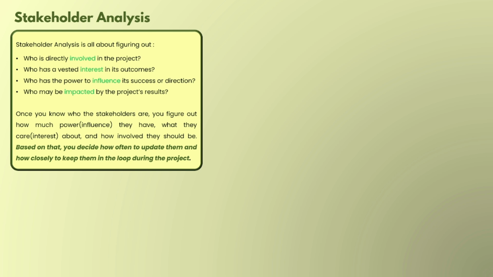Then the next and last is who may be impacted by the project result. In simple words, who will feel the effect of the project once it's done. In this category come the end users of the new system or software, the customers who will use this particular system or software, or other departments that will use the new process. In this way, we find out who, which means we find out the stakeholders. This is the very beginning of the stakeholder analysis.